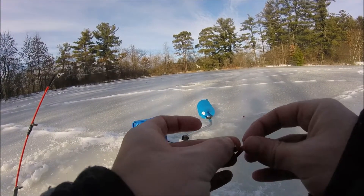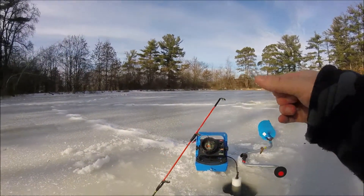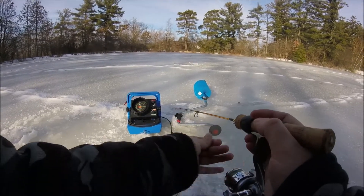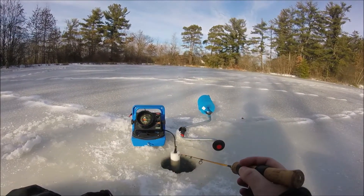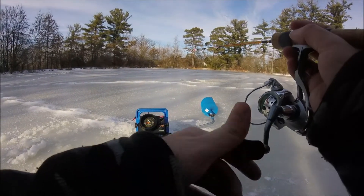They seem to like it when I kind of split them in half — I'm going to stick it at the bottom. Hopefully there's bigger fish at the bottom or a bass comes rolling in. Usually you can tell when the bass comes in because all the little fish go away and it's kind of silent, then you just see this mark.